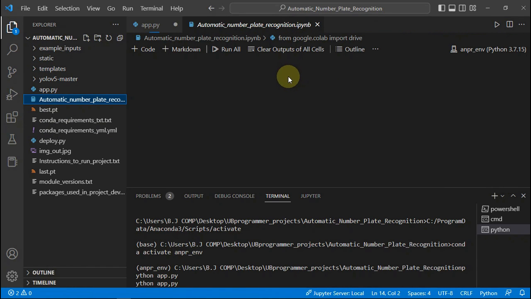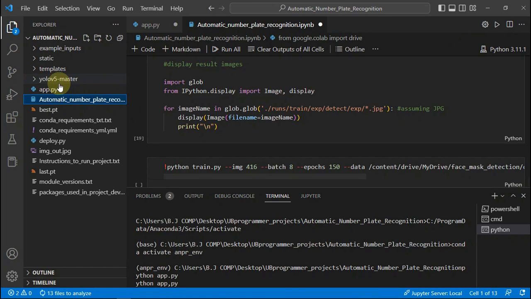Because you can guess that this YOLO v5 is quite a huge model, so it will require some computation.